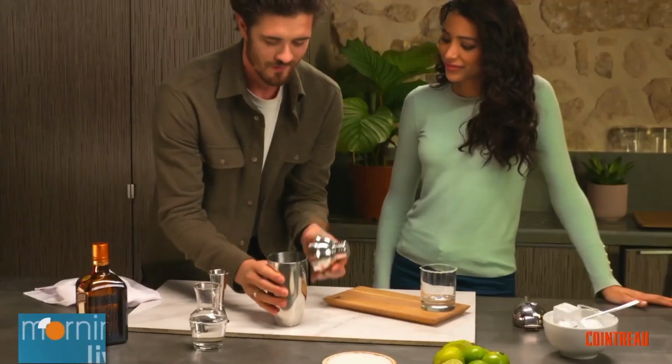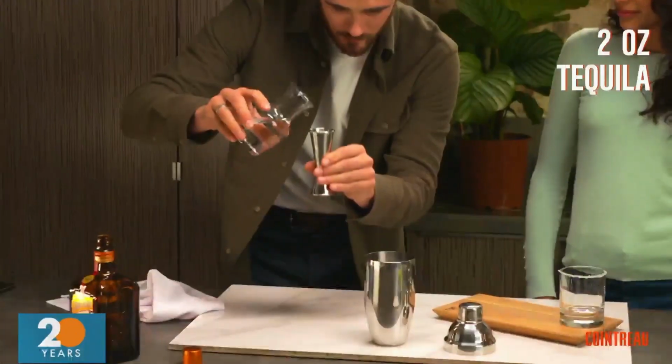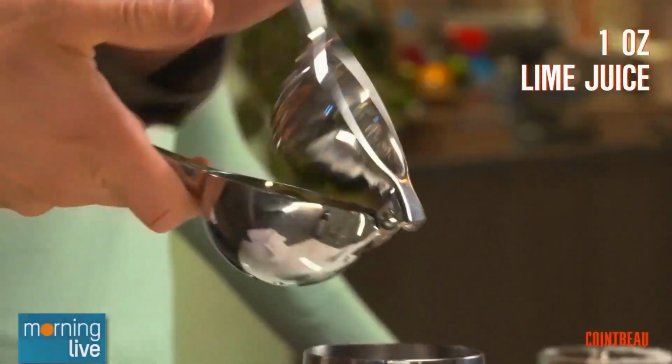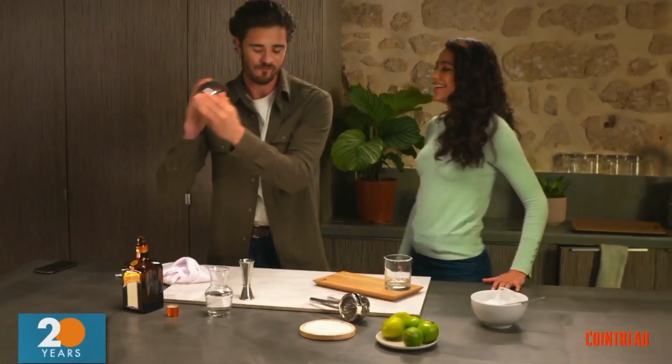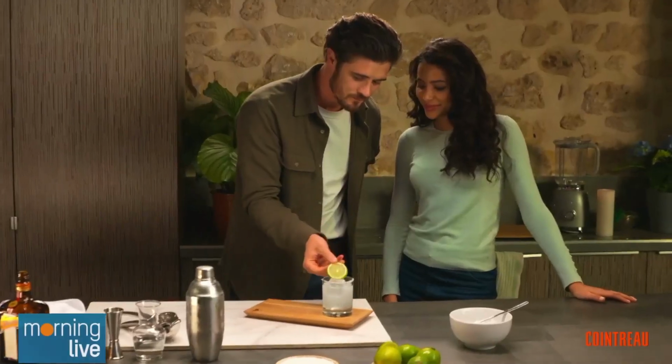So what's the importance of the Cointreau? That's what you're specializing in here today, and people leave that out sometimes, and that should never be left out. There are different variations for the margarita over the years. It's gone from the picador into something like a strawberry margarita, a jalapeno margarita. You can use different flavors in teas, different agave syrups or sweeteners. The original started with Cointreau, and you can find it at the base of hundreds of cocktails around the world.